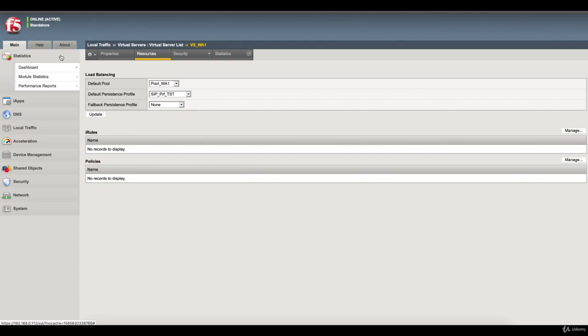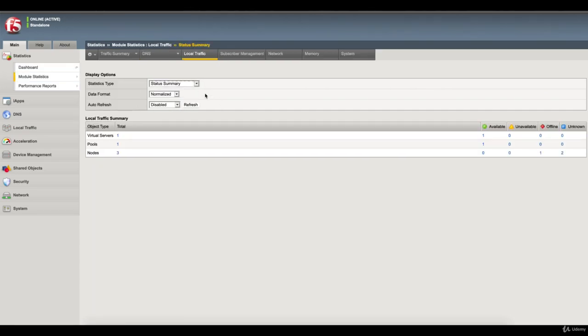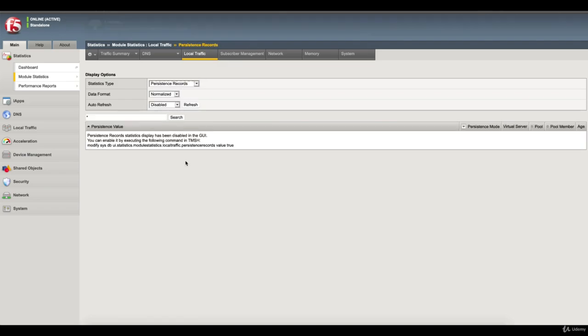If I go to statistics, module statistics, local traffic, open the statistics type, go to persistence record. Now it says persistence records cannot be shown on the GUI until we execute this command.